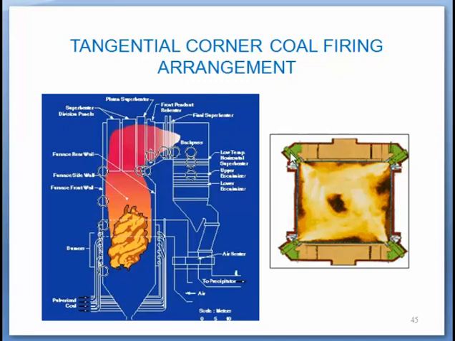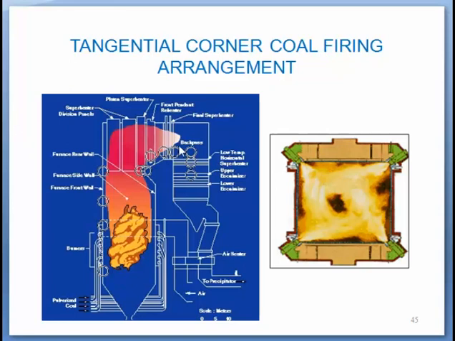The coal and air are tangentially fired so that it creates turbulence and proper mixing of coal and air, combustion takes place, and at the center of the furnace a fireball is generated at different elevations, and from there the heat in form of radiant energy goes through the water walls and generation of steam takes place.